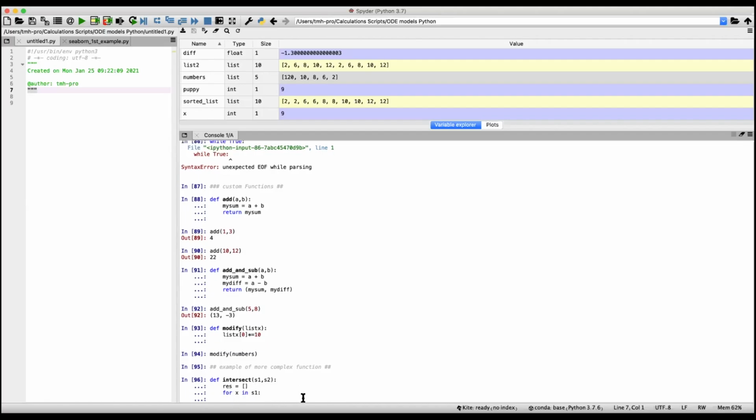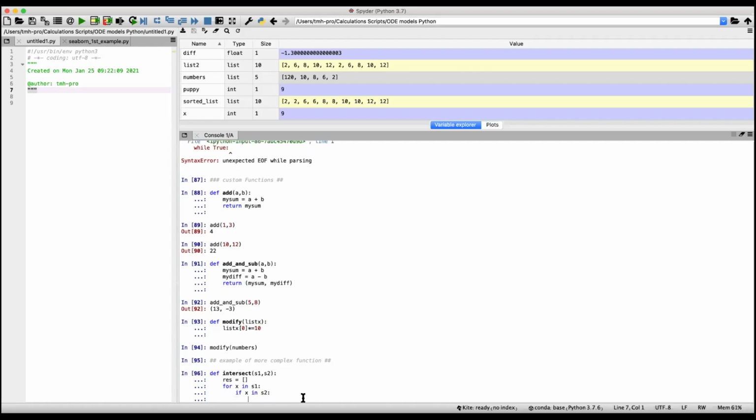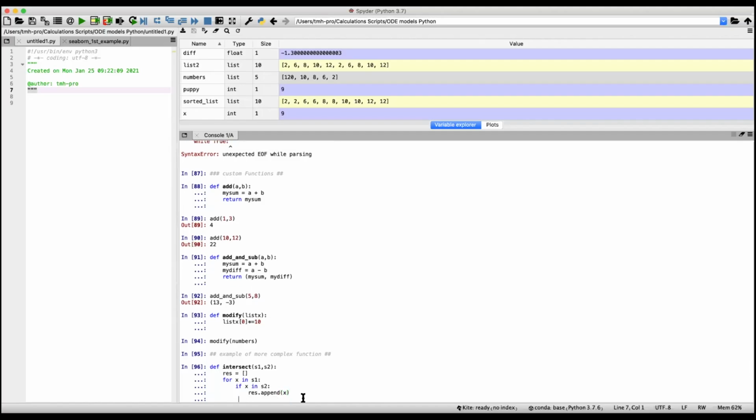And this something is if x is in S2, I'm going to append it to the result. Okay, let's walk through that code. At this height, I'm going to say return res.